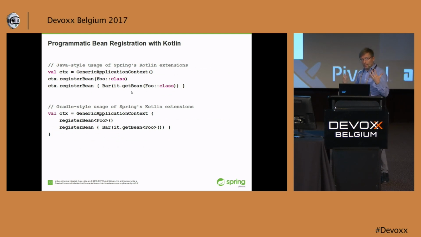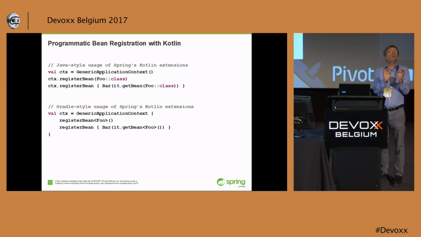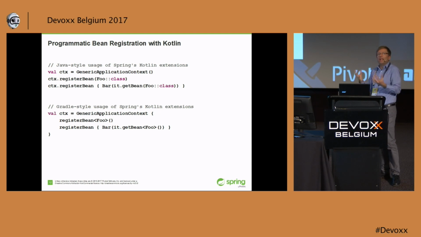It's a simple explanation for the difference. In Kotlin, we can actually make assumptions about the generics declared by such an expression, in this case, the return type of a function. In Java 8 lambda expressions, we can't. So up front, if we're dealing with a Java 8 lambda expression, we, from the outside perspective, do not know what that lambda expression will produce once invoked. So up front, we have to get some extra information, what type it will actually be, because that's really important for the core container to know.